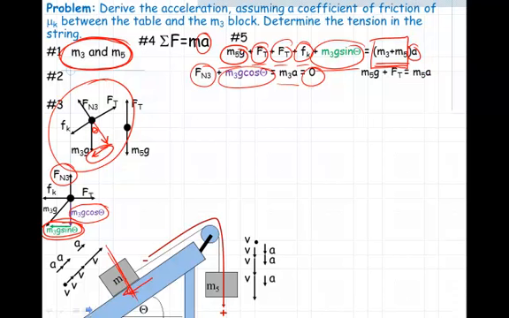Let's also write out or look at the equation for the vertical for M5. There's only one equation for M5 because it has no horizontal components. No horizontal vectors. The only vectors are in the vertical, which are Ft and M5G. So we've got M5G and Ft, and according to Newton's second law, that's going to equal M5A.